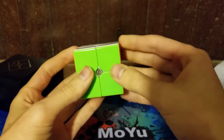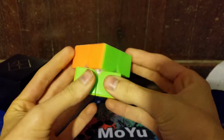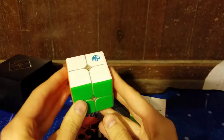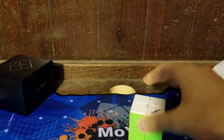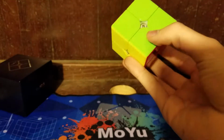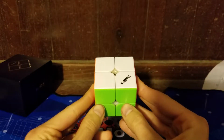Also, this is a bigger cube by 1 millimeter, but you can't really feel that. Which I find a little odd, because with the GAN, you can really feel this is 49. Like even right now, I can feel this is 49 millimeters by a long shot. But with this, I can't tell the difference between it and a regular 50 millimeter, which is not bad, but it's not good, I guess.